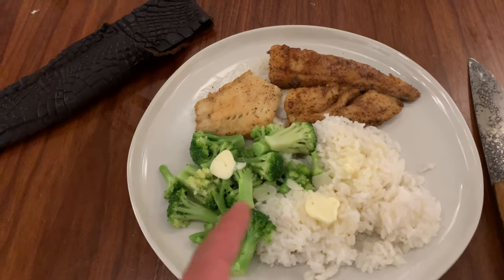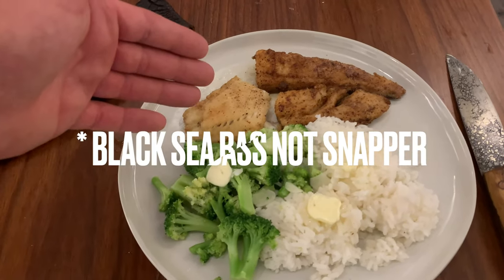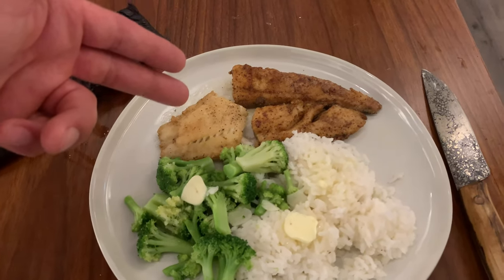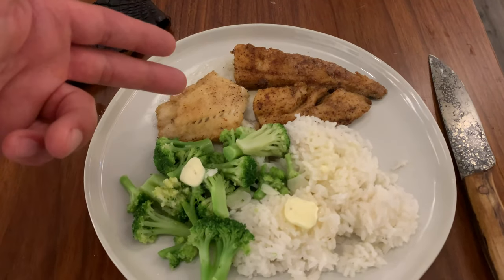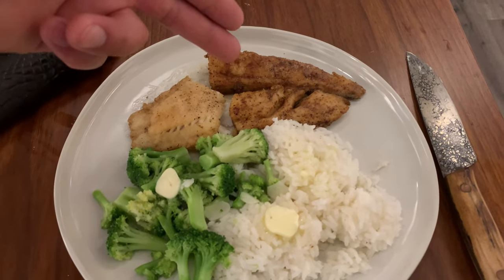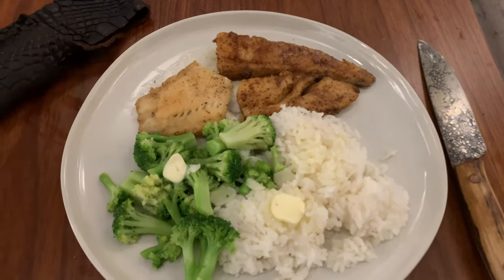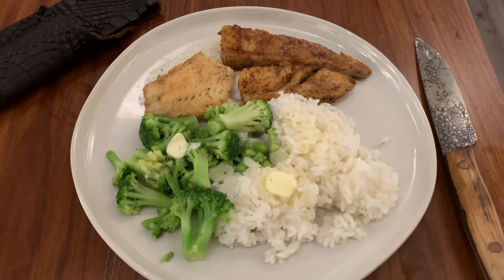Got a little broccoli, a little rice, got some snapper here. I've already tried it, that's why the flavor is a little smaller. It is actually very mild in flavor. There's like no bloodline in it, which is interesting. Got some Spanish mackerel here, and we're gonna eat. Simple, nice, fresh.